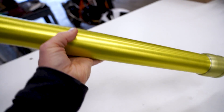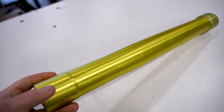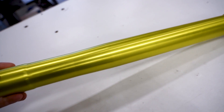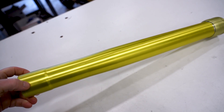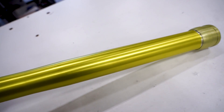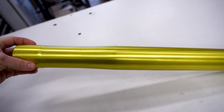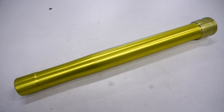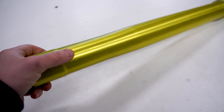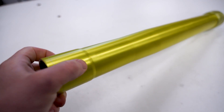The inspiration for this color came from the factory Suzuki team from around 2015-2016. When I saw that color, ever since then I wanted to do that color on a Suzuki. So this is what we ended up with. Got a little bit of touch-up to do on these tubes, but I cannot wait to get these together. The camera might not do this color justice - I might have to bring it outside to show you guys. You can actually see the brushing coming through the anodizing. Looks pretty sweet.